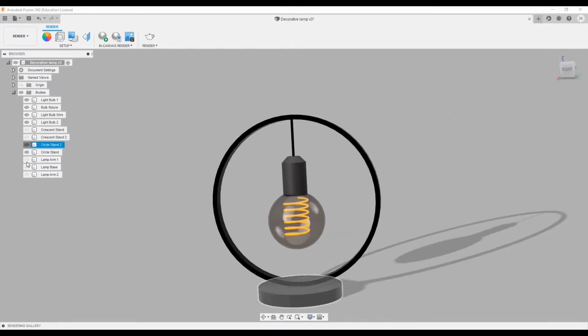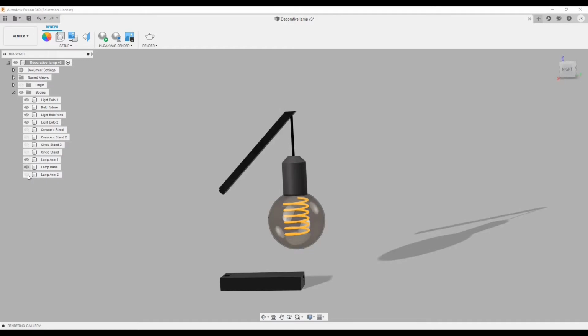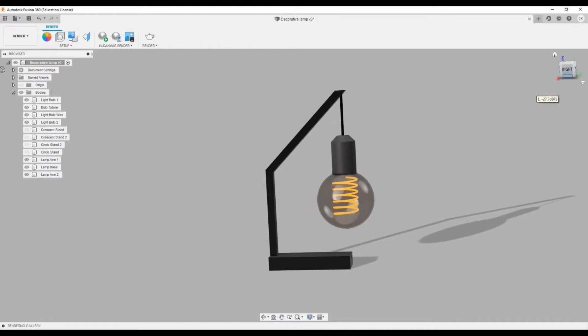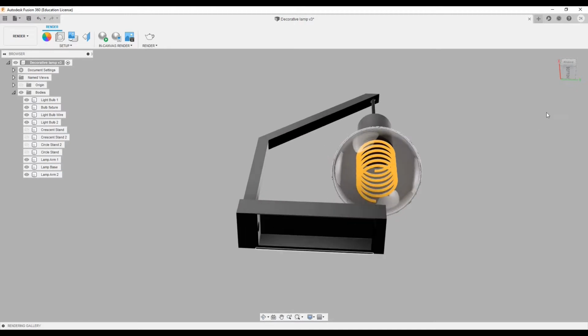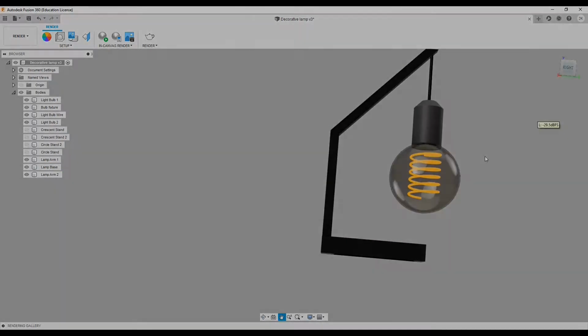So I thought my final design should be simple and minimalistic. That's why I created this one. These three parts will be easy to print and there is plenty of space in the base for remaining components. And I think it looks pretty nice.